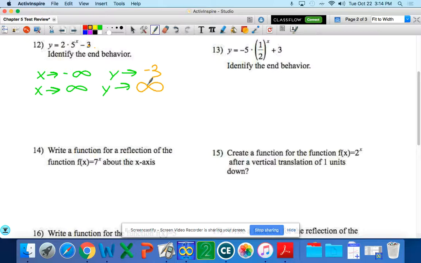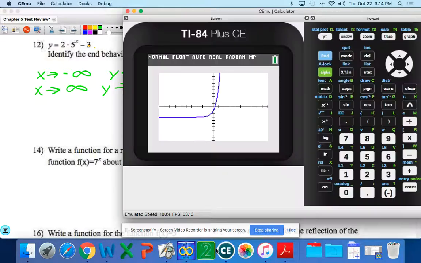Because it was new, end behavior also got a bonus problem in the form of number 13. Again, the setup will be the same, and this is all done for you, so you just have to pick the right answers for what x is approaching. Again, left comes before right, because that's the way we read. So the left side of the graph is doing what? The right side of the graph is doing what? We have to graph it to find out.